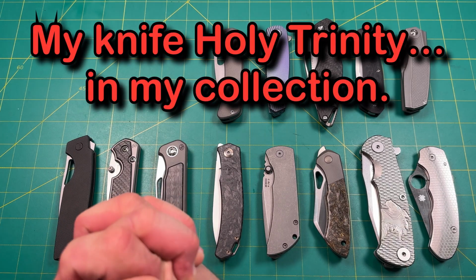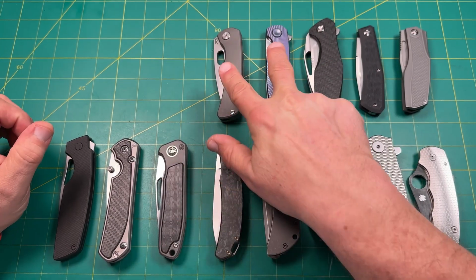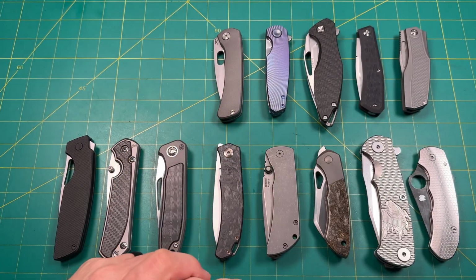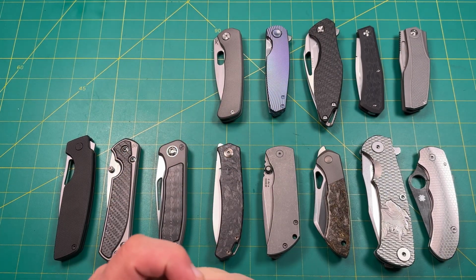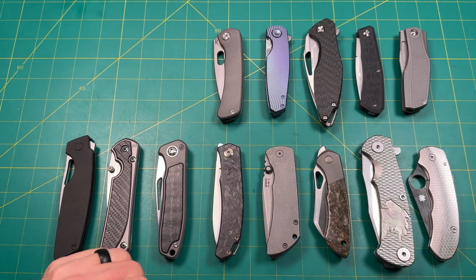All right, now we get to the Holy Trinity. And 2 of these, very easily, 2 of these could have made this list. Just so close, but so close. One has been the one knife to rule them all forever, and it sort of got dethroned by 2 knives, right?